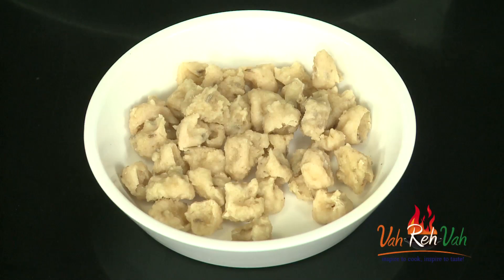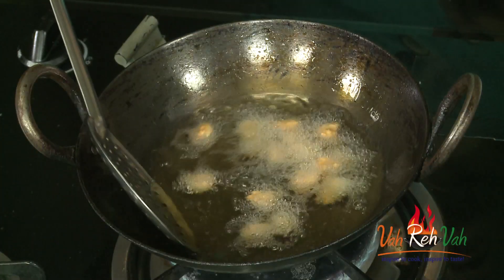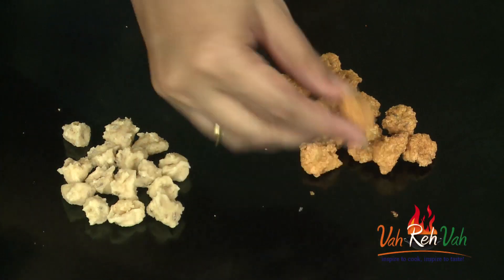Here is our pesara vadi aloo after two days — you can see they are totally dried. Making small dumplings is fine; they may go out of shape after drying but any shape is okay. These are now fried, and you can see the color has changed from yellow. The taste is awesome — there's a real difference. I make these regularly at home. I suggest you also make small quantities and feed your family fresh. I hope you enjoyed this simple session — if you liked it, make it, share it, and feed your family fresh food. See you in another session!